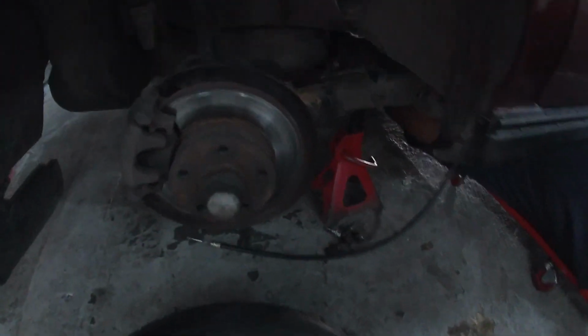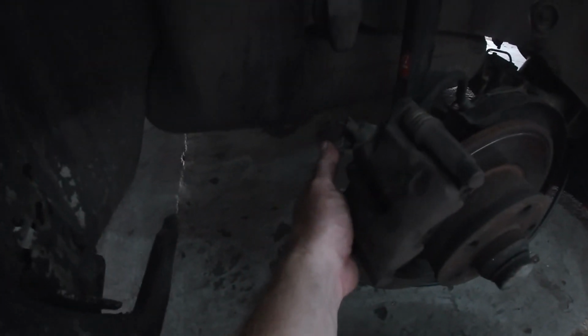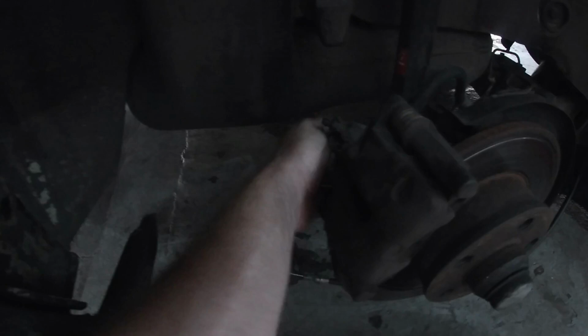You can see we're just fitting some new cables. I got them from Goldwagen in stock, and hopefully after this, it seems like the lever's still fine.